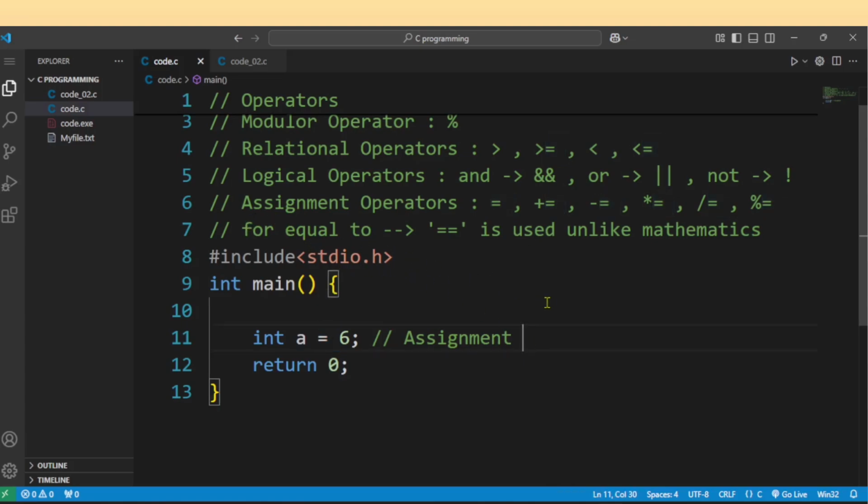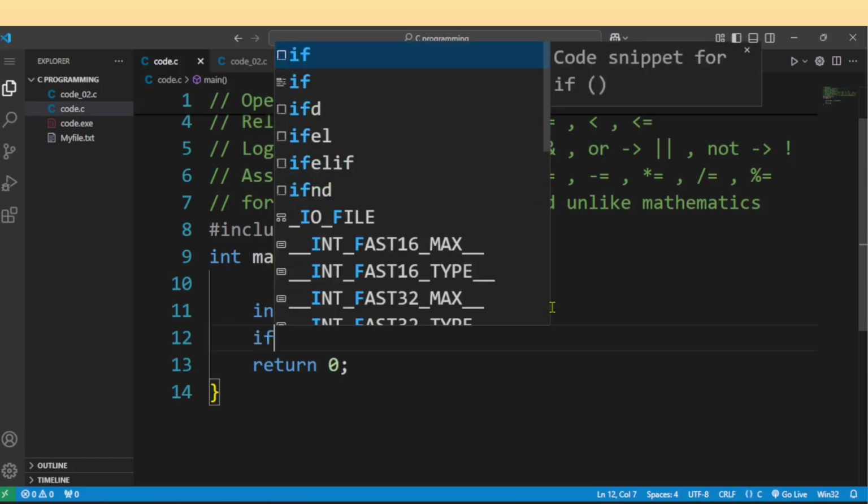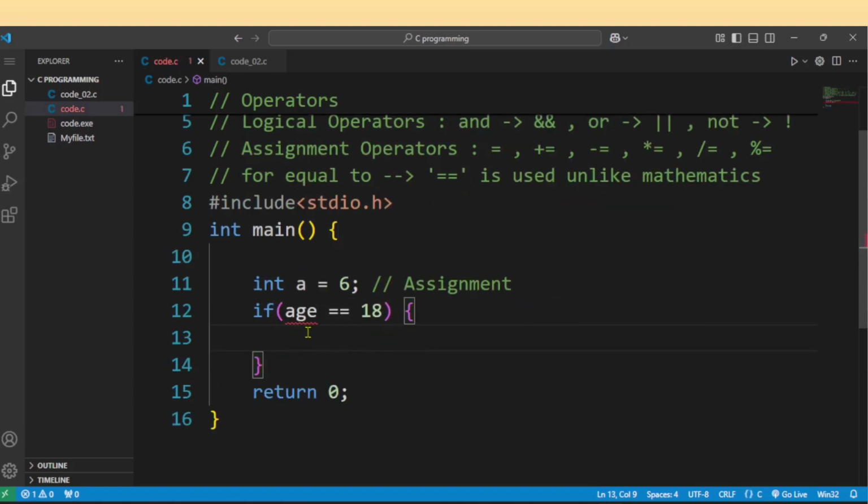And for checking equality, we use it in if else conditions. Basically we write something like, let age equal to 18, then print, he can vote.